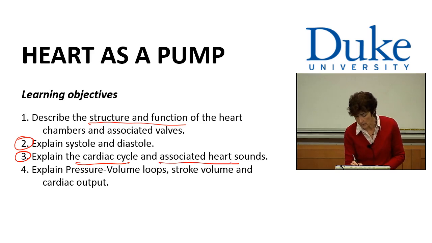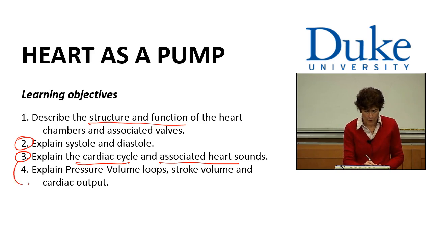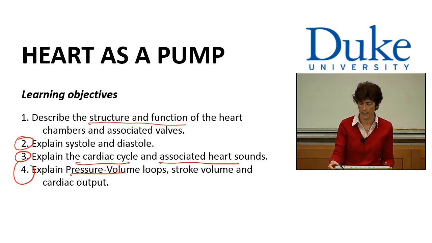And we want to talk about the associated heart sounds. Those are the sounds that you hear through the stethoscope, which is the lub-dub, lub-dub, lub-dub. And then fourth, we want to talk about what's known as the pressure volume loops, the stroke volume and the cardiac output. These are ways in which we can address how well the heart is functioning. So it gives us some assessment tools for seeing how well the heart is acting.